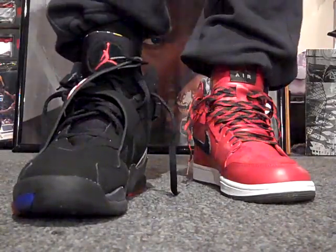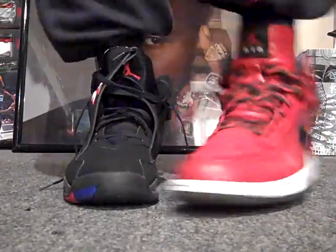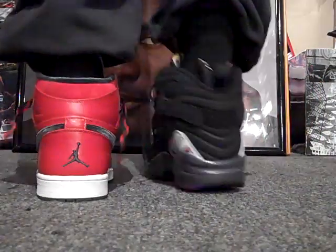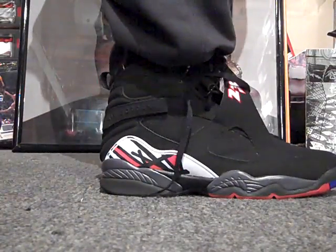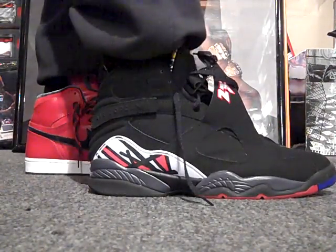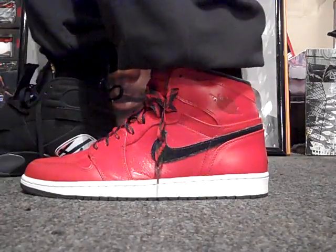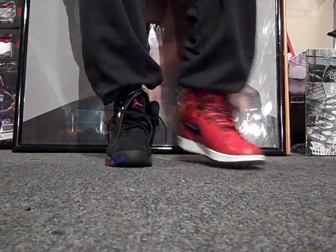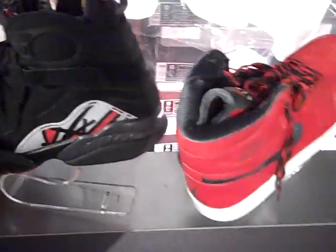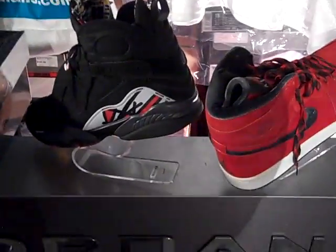Pick what you like and see what moves on to round number two, which will be starting tomorrow. From the basement of the Jays, you've got to go with your favorite shoe — not what other people like, it's what you like. If you like the Playoff Eight, then it's the Playoff Eight. If you like the Gucci One, then it's the Gucci One. Check me out later on today on my other channel, Basement of Jordans, as I bring you another shoe out of 671 from the basement of the Jays.